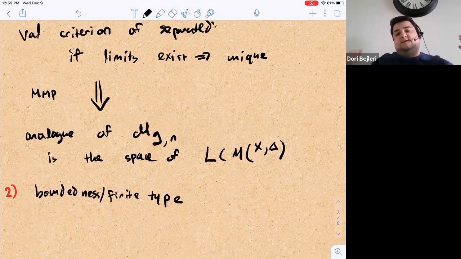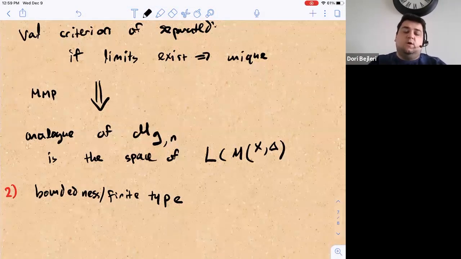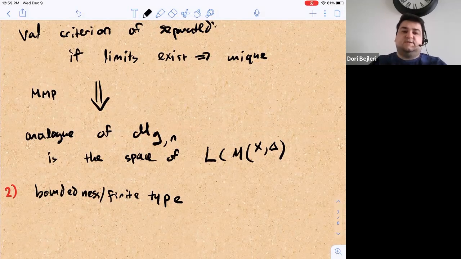Or another way to say it, why does there exist a finite type scheme, or variety, which has a family that contains every log canonical model? Well, in general, it doesn't, because even if we fix the dimension, already for curves, we saw that we need to fix more than just the dimension. We need to fix the genus and we need to fix the number of marked points. But then once we do fix the genus and the number of marked points, then we get this bounded moduli space for curves. So there's the question of what do you need to fix to get a bounded or finite type space of log canonical models?